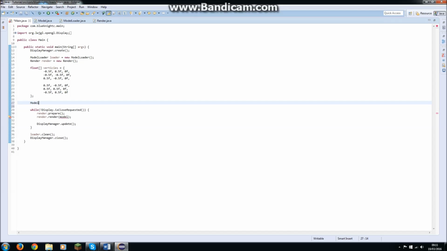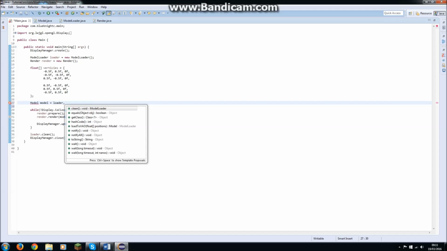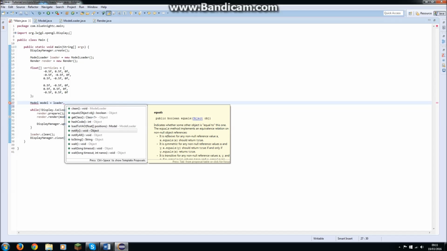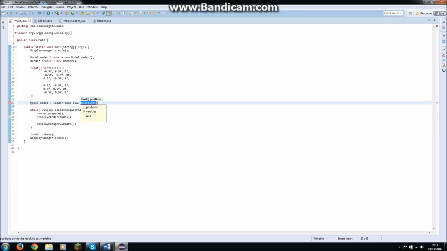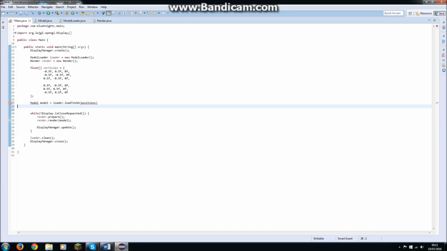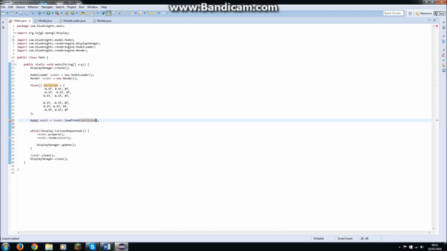Let's make that down here, and we're going to put loader dot, what's it called? Yeah, loader thing, and we're just going to put that vertices in it. Vertices. There we go.